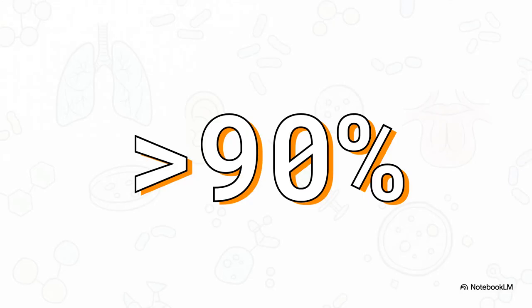Clinically speaking, Moraxella causes otitis media in kids and is the second most common bacterial cause of COPD exacerbations. But why does this specific pathogen matter so much for your treatment plan? It all comes down to this staggering statistic right here. Greater than 90% of Moraxella strains produce beta-lactamase. This means it is highly resistant to plain amoxicillin. You absolutely must use amoxicillin combined with clavulanic acid or an extended-spectrum cephalosporin if you want to defeat it.